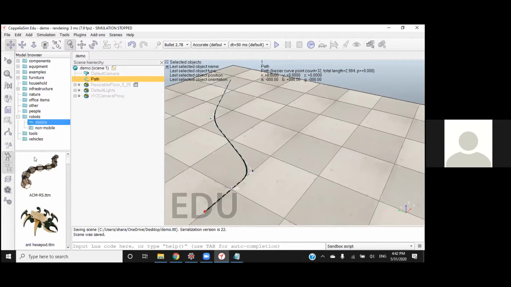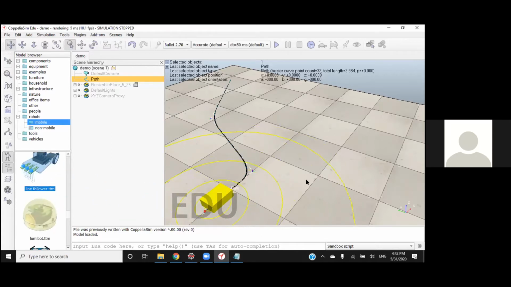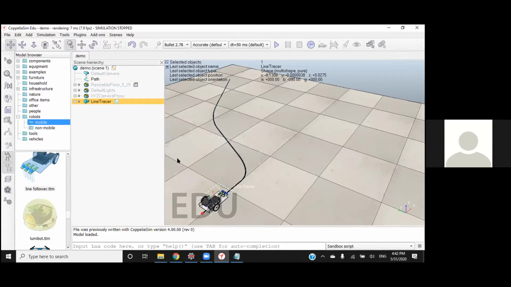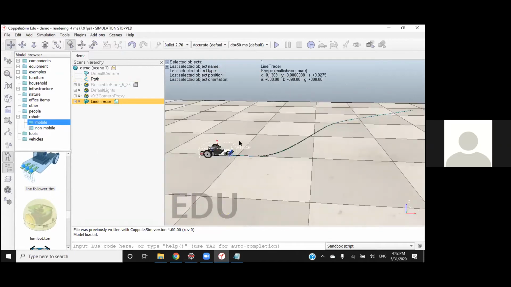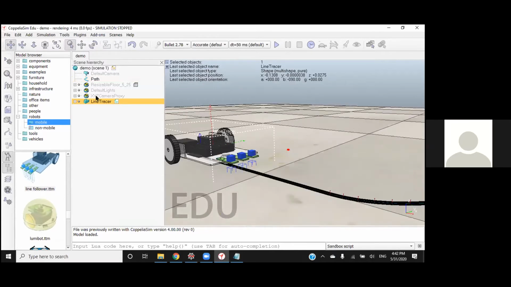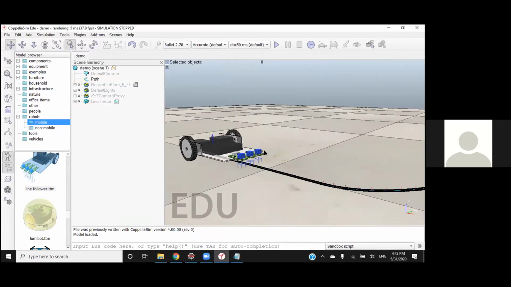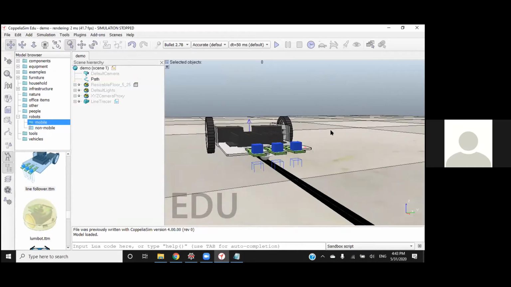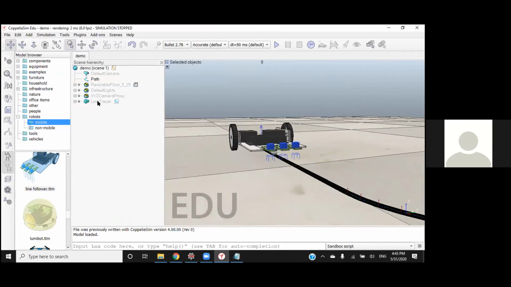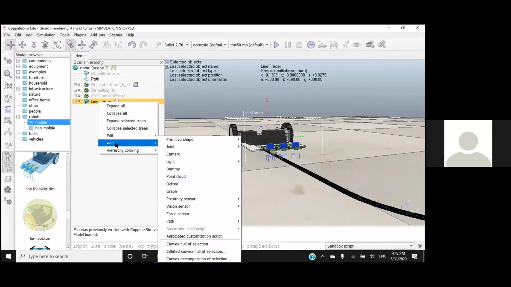Now let's add the robot. So we'll be using a slightly different robot because this particular robot already has its vision sensors lying face down. So that saves us some time. But if you want, you can always choose that Pioneer robot and you can add its own vision sensor. You can check the documentation for the differences between these two types. But I'm going to leave that up to you. Even on this robot, if you wish to add more sensors, this is the same way that you have to do it. Select this robot, right click, go to add, and vision sensor.